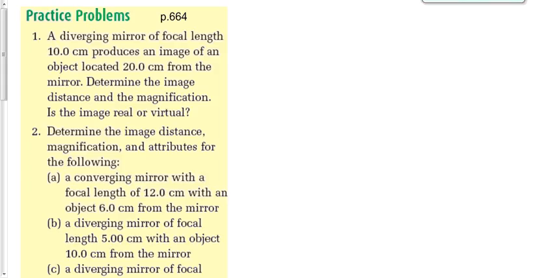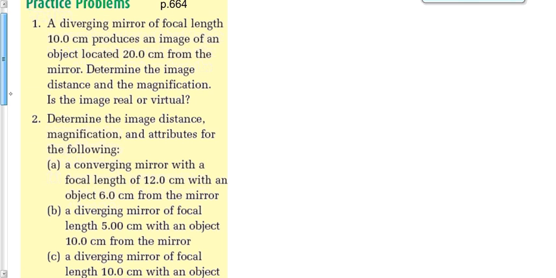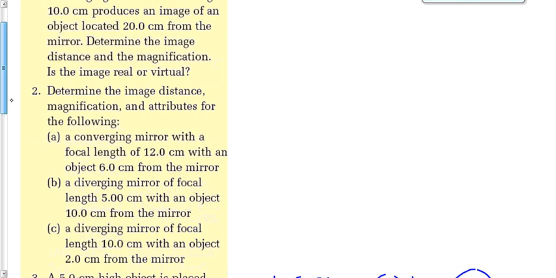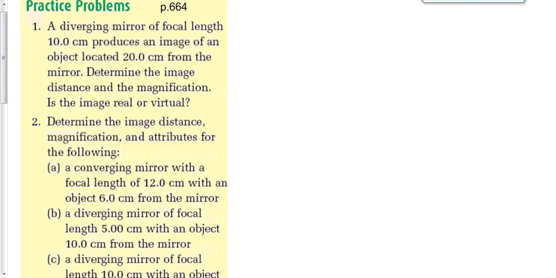The bad news is there's 5 questions that go along with this. I think the first 4, if you had little problem with lenses, will be pretty straightforward for you. The last one's a bit of a challenge. Okay, we'll see what you can do with that. We'll give you some time to work on those now, and then in another 10 minutes, we'll take a look at one of the questions, give you a little bit more time, and then take a look at question number 5 a little while after that.